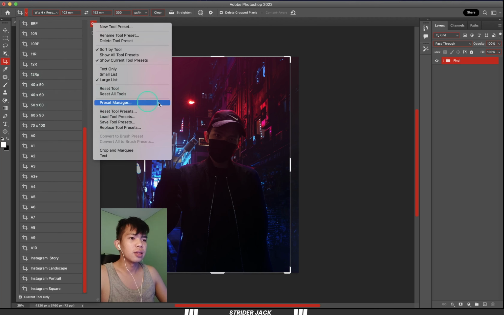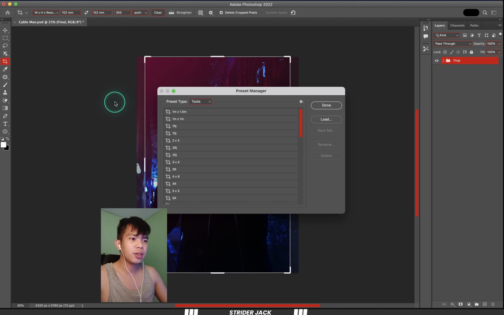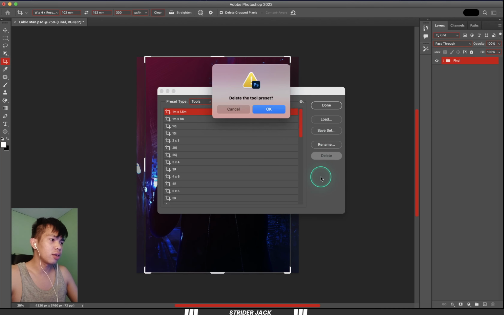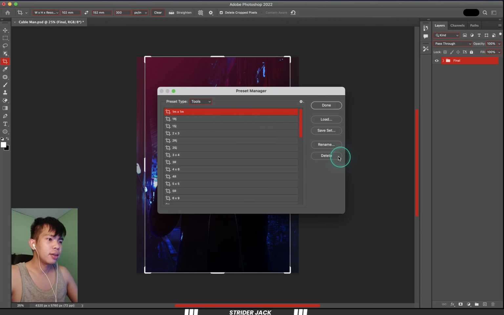don't need this preset, you can click this one, preset manager. For example, you do not need this one, you can click delete and press OK.